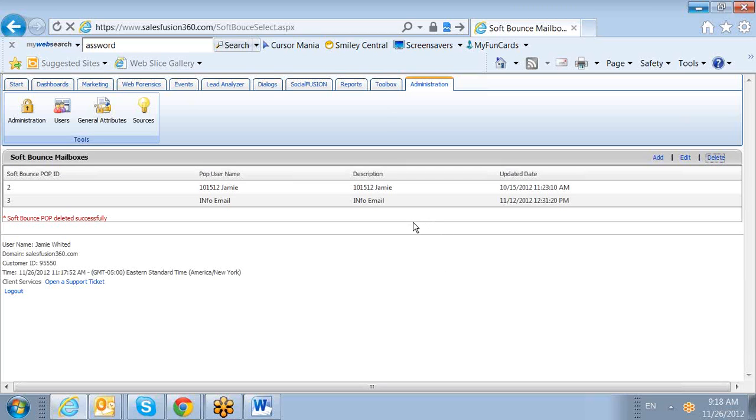Now, the last area that I want to show you is some standard reports that you can sign yourself up for or sign other users up for, which will be beneficial to you. They are regarding the web analytics, so you would need to have your analytics script up on your website. And that's the analytics script that was provided to you upon your implementation call.